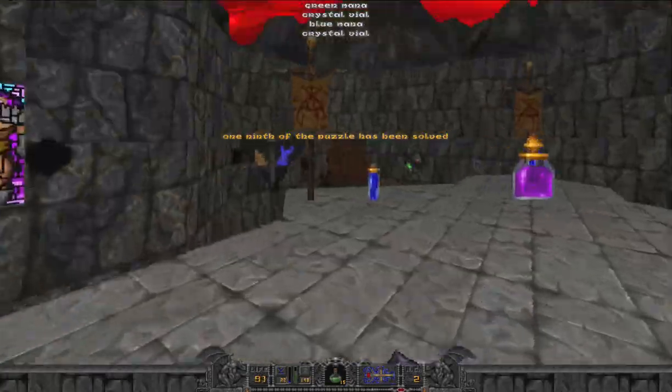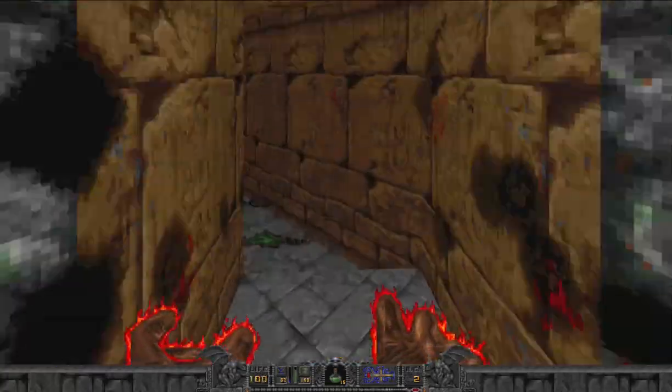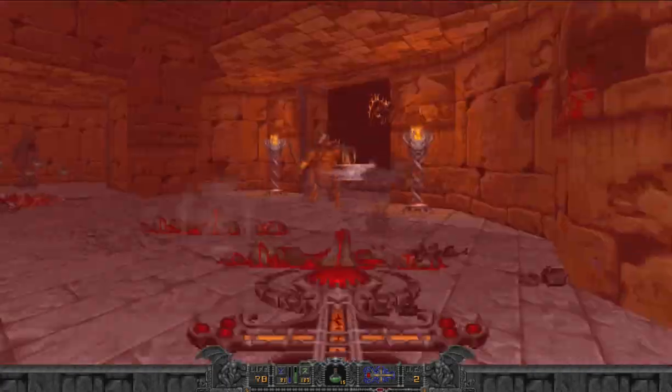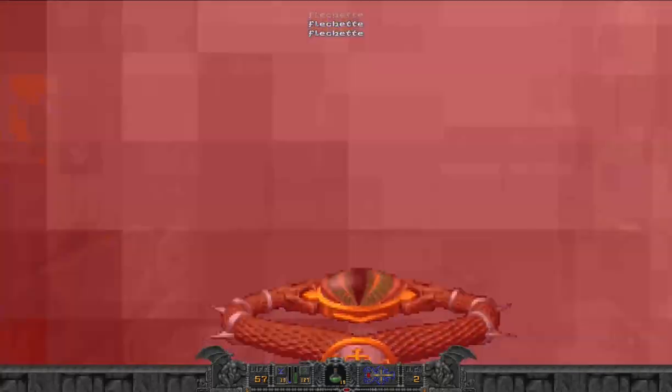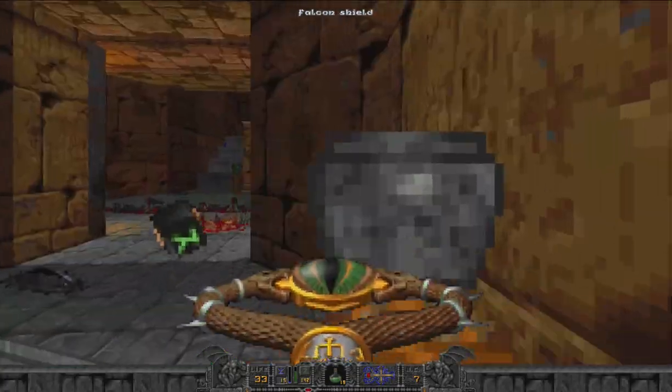Okay. And another ninth of the puzzle has been solved in the monastery. That's a bit odd. Didn't even need to hit a switch for that one. Well, whatever. There's another one down. So that's four out of nine, so five more to get. Yes, five more still. Oh boy.